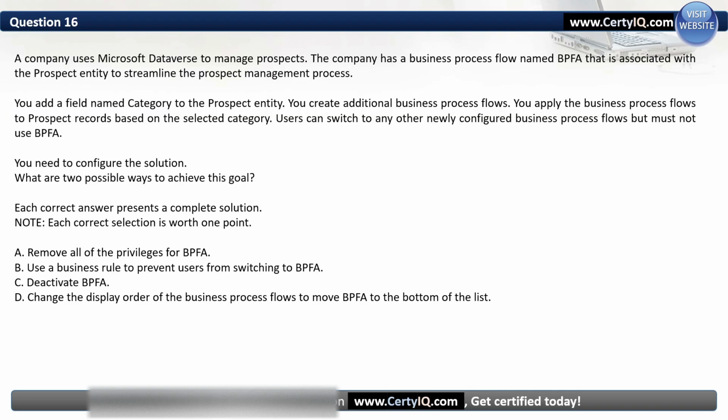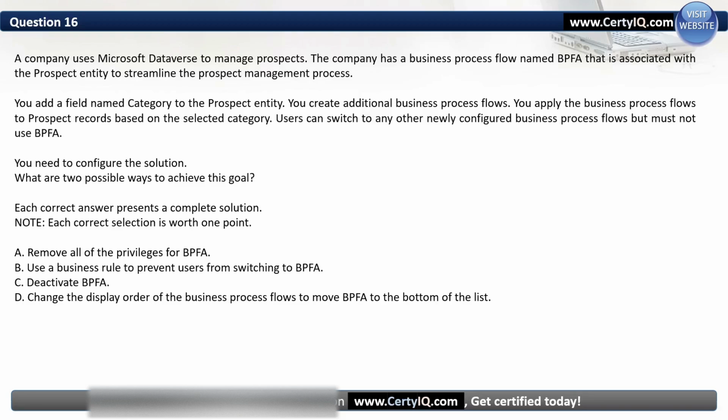Question 16. A company uses Microsoft Dataverse to manage prospects. The company has a business process flow named BPFA that is associated with the prospect entity to streamline the prospect management process. You add a field named category to the prospect entity. You create additional business process flows and apply them to prospect records based on the selected category.